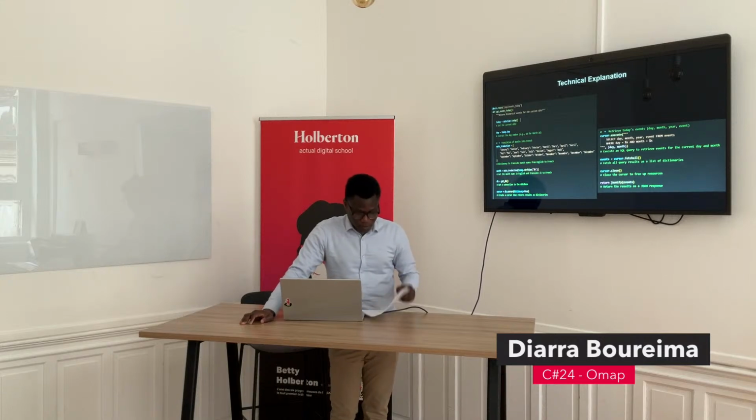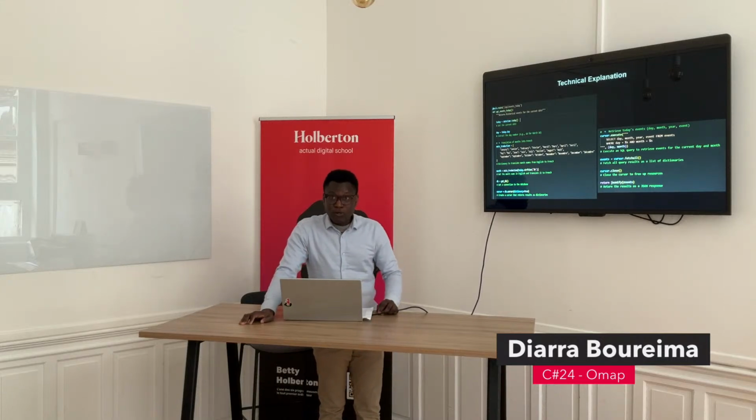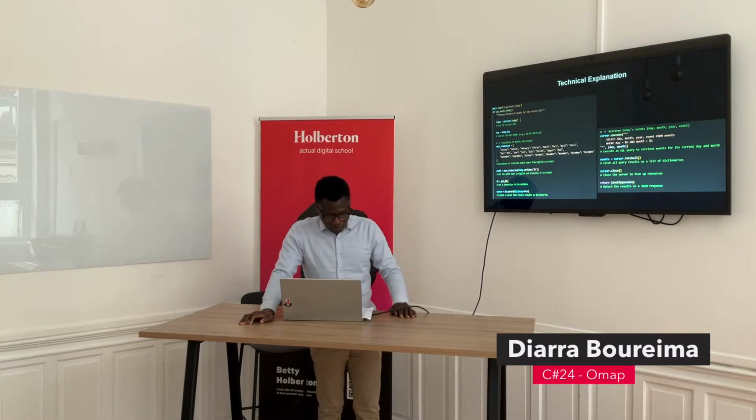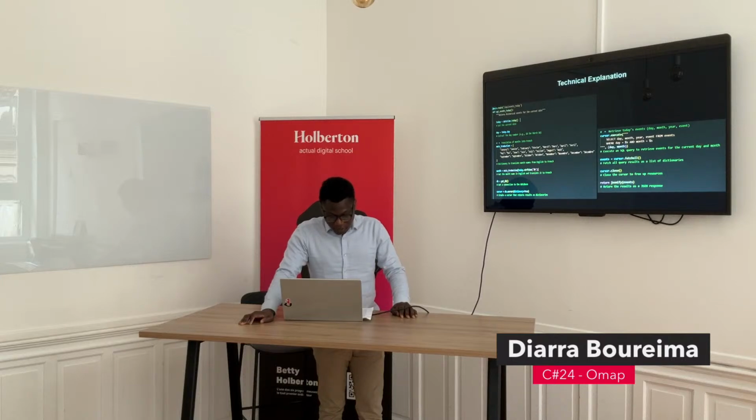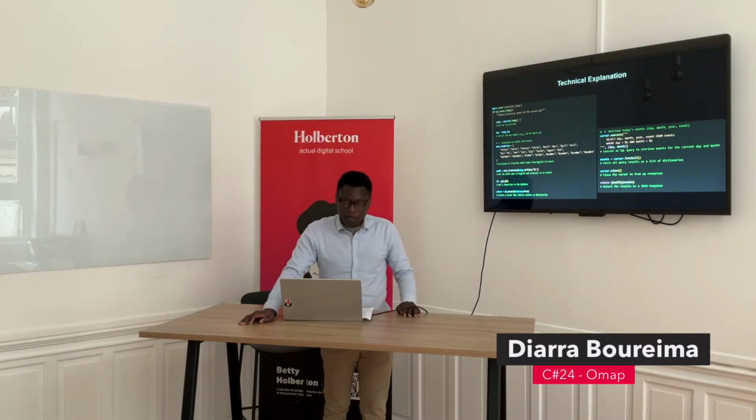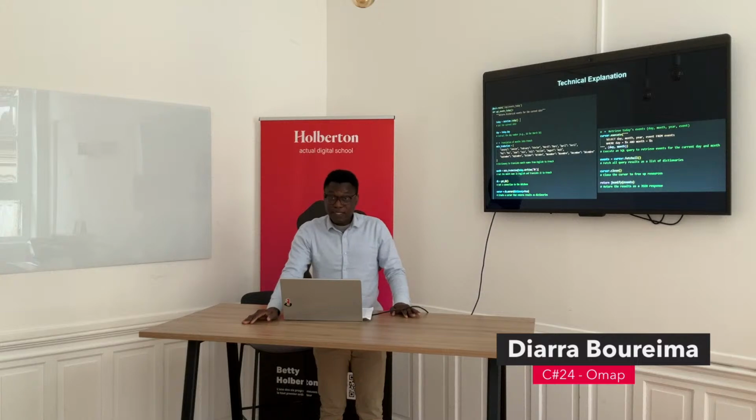Technical explanation. This code retrieves the current day's historical event. It queries the database, extracts the current date, translates the month into French, and filters the corresponding events before retrieving them in JSON format. With this project, I improved my technique.